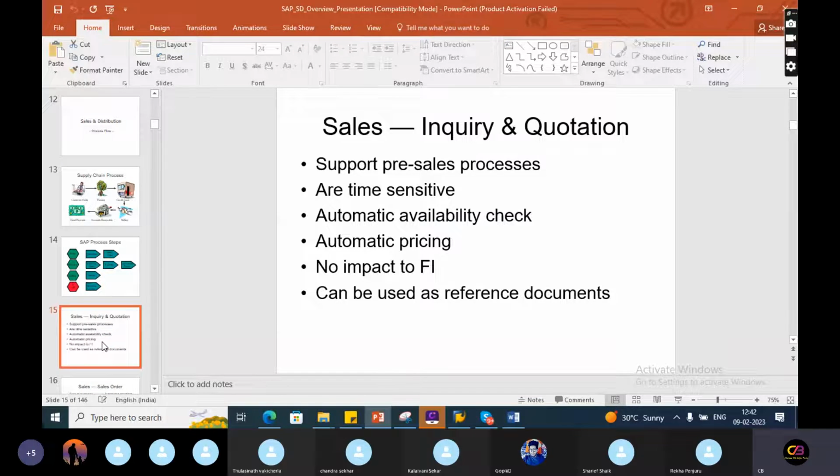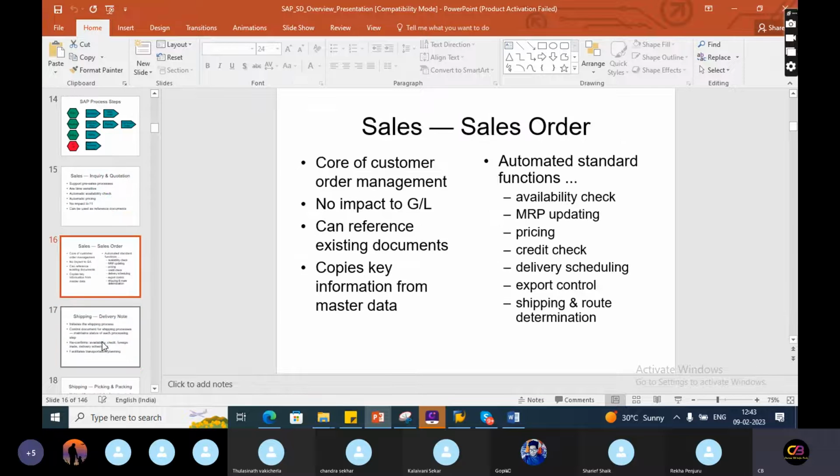From our side, how many customers visited today for inquiry, we need to note that down. Inquiry and quotation are created by end users in real time. If any errors come from the inquiry and quotation, the sole responsibility is with the SAP SD consultant only.